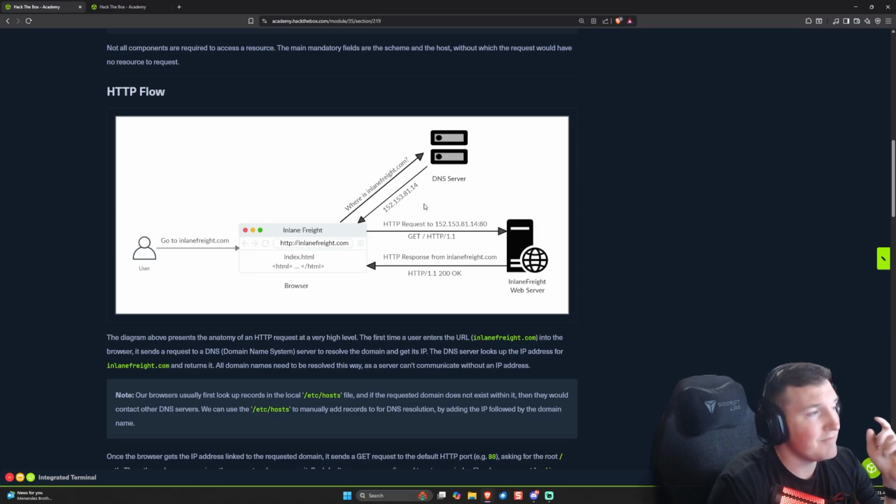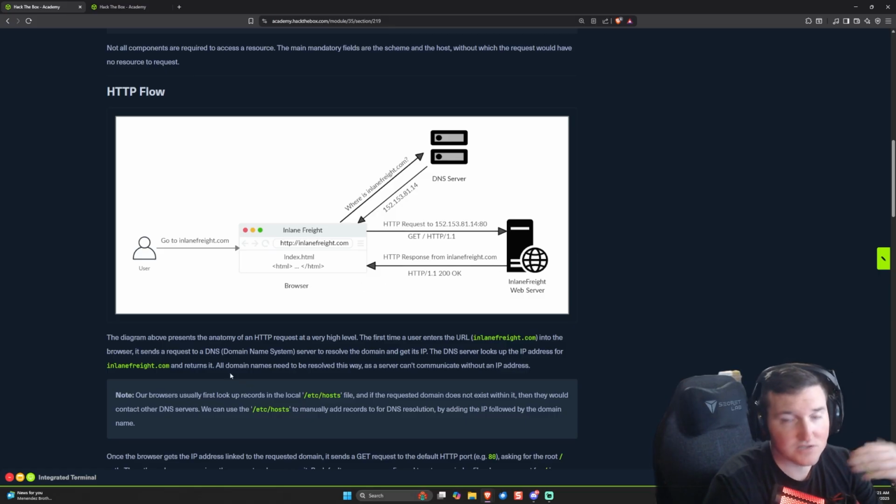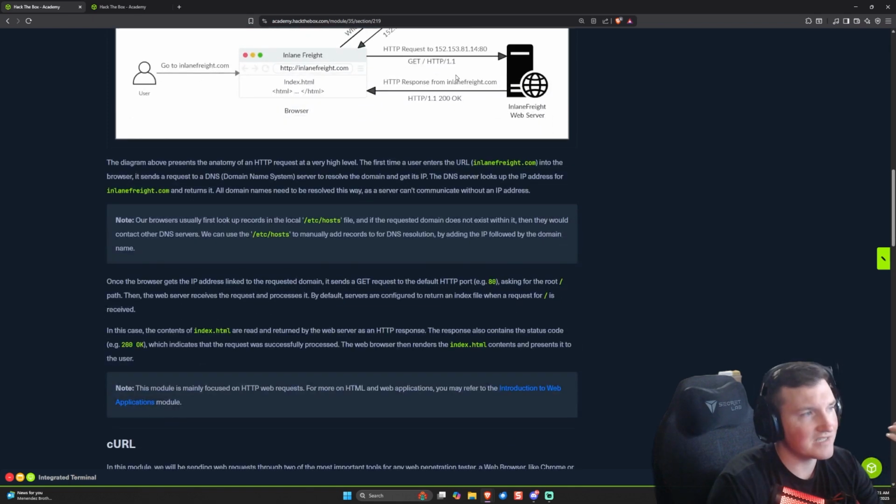So basically, you ask the DNS server. The DNS server comes back and says, here's the IP. You say thank you. You go to it. Then you send an HTTP request, whatever the request is. You get a response back. And then you actually get that OK back, which means, yes, you can access the resource. Very simple. That's a simplistic way.